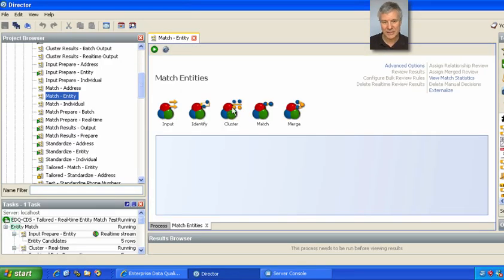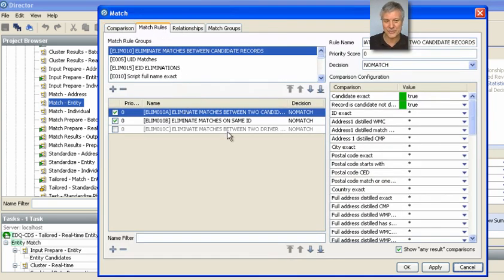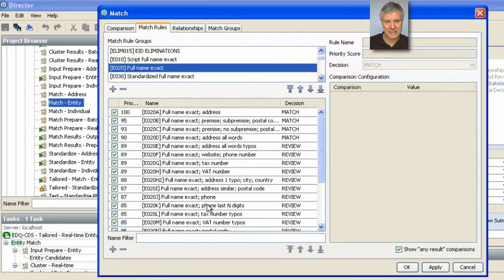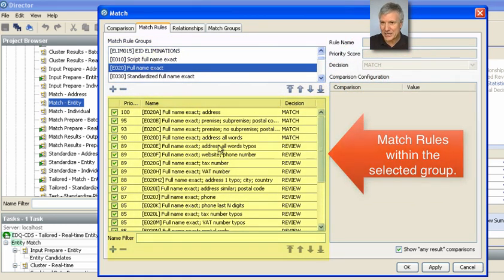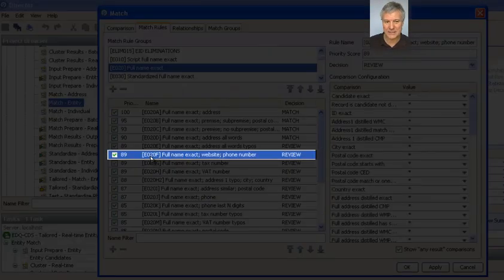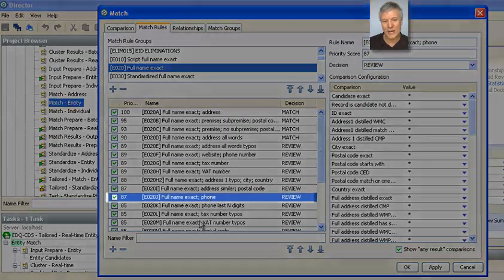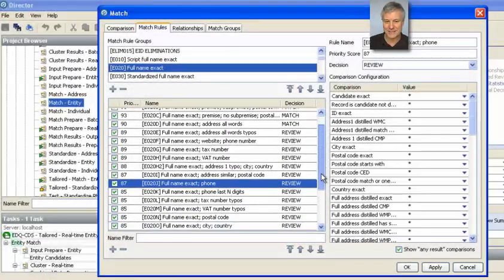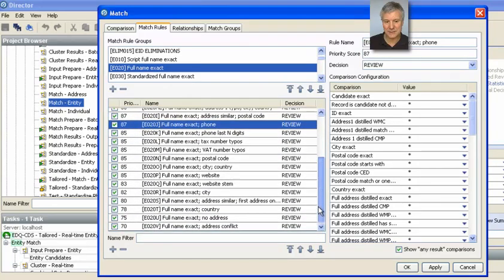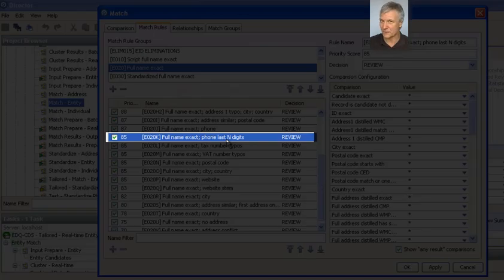Let's look at the match rules. So obviously this is not the tailored version, this is the standard version, so we're not going to see our new match rule. But all we did, we went to one of the match groups, E020F, and we put a new rule in, or we changed a rule, and the rule we changed was this one, wasn't it, E20F, so that it looks at the original phone, not the standardized version of the phone. But even within this group, there's another rule there that looks at the phone. And I think if we go further down, we may see, perhaps, I won't go looking for it, oh yeah, just there, another one that looks at the phone as well.